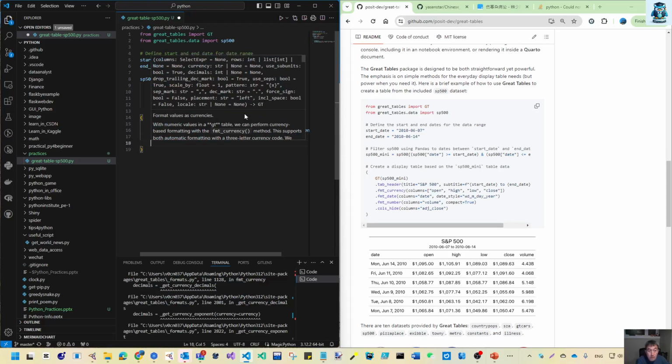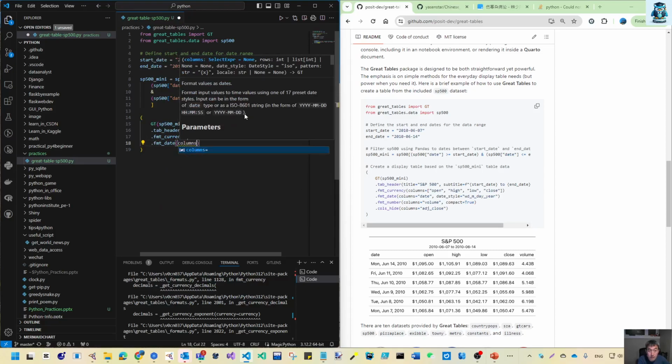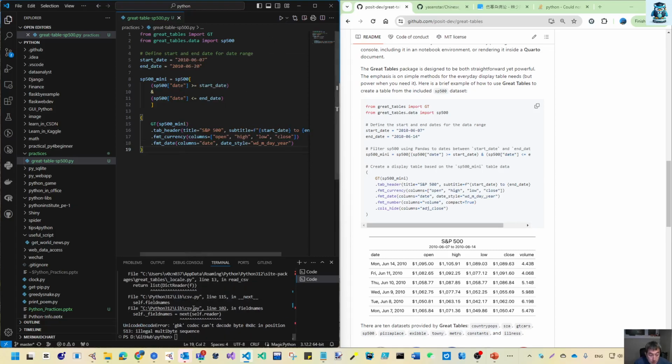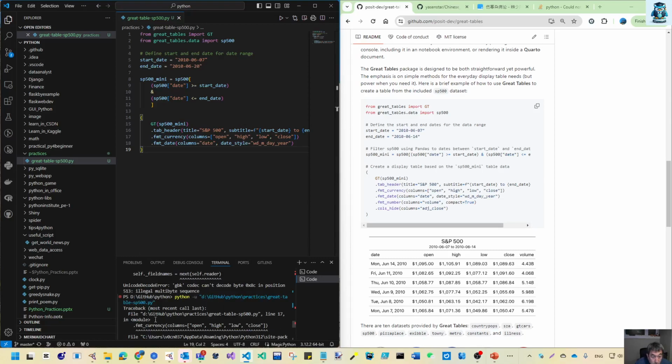Columns. Let's continue. So far I am not getting anything else. Date style equals. Let's run. I keep getting this error. Line 17. Here, columns equal to open, high, low, close.